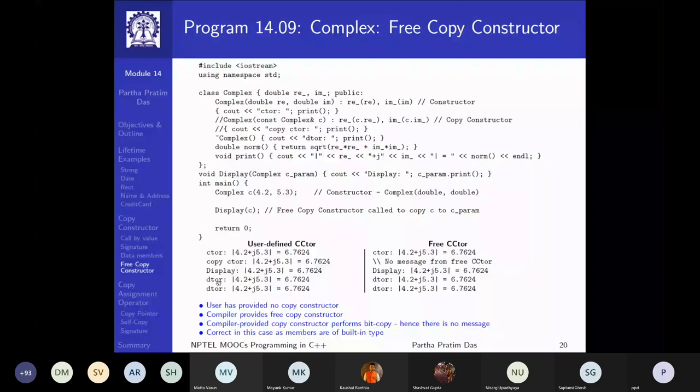So you'll kind of feel that, well, if that is the case, then life is fine. I mean, why do I need to write a copy constructor? That's what you may be feeling. In some cases that may be okay, but please remember that when you construct an object, it is not just setting a value to the data member. It may in turn be constructing other objects which are data members therein. It may be allocating memory as a part of construction. It may be initializing that memory that you have allocated and so on. So construction is not the same as bit copy.